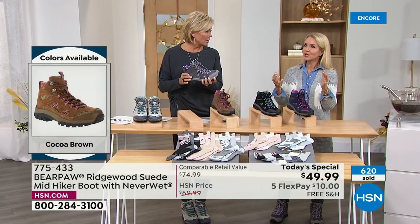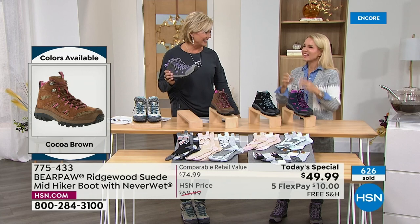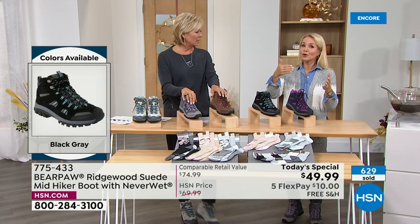I'm appreciating the extra room, the wiggle room. Well, you've got socks on too, right? I have socks on, and they're kind of thicker. I chose a thicker sock. But you could just choose your size.